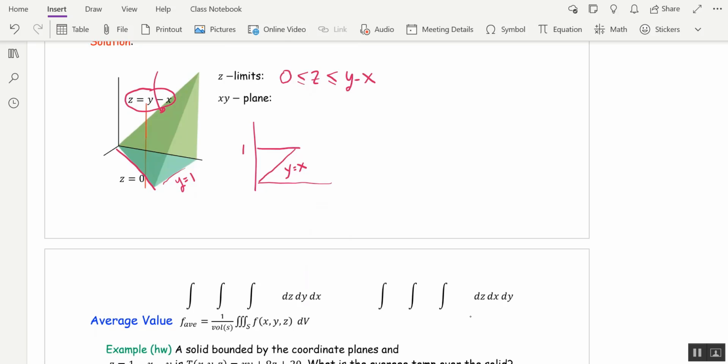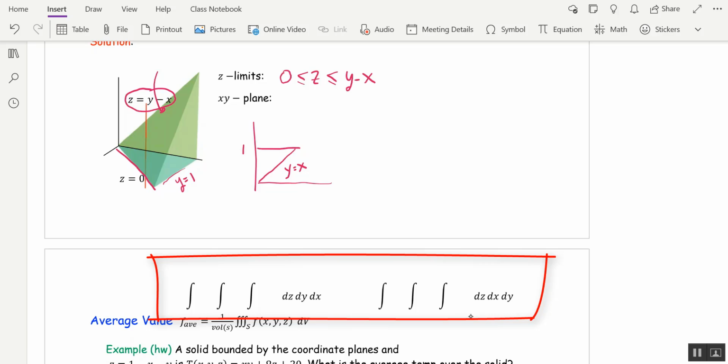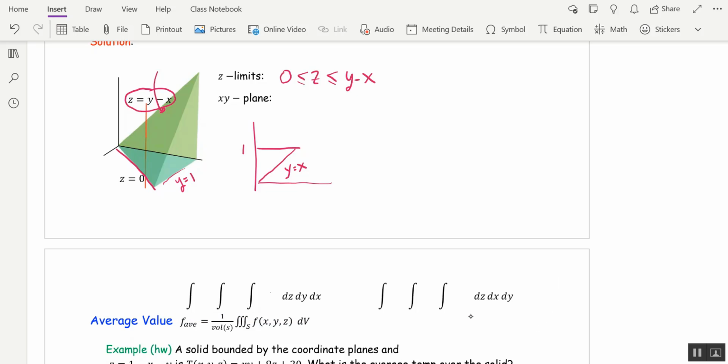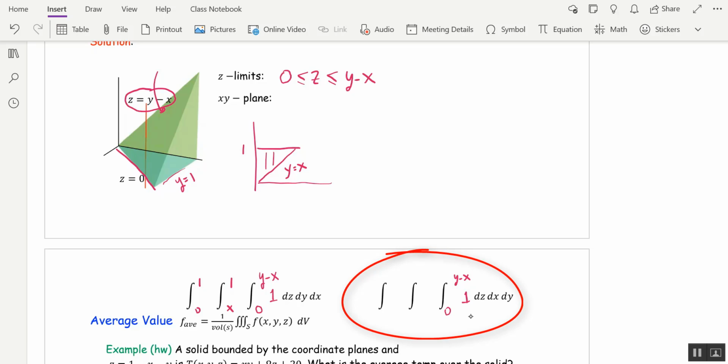So I'm going to get two integrals for that, and I've got a blank space down here. Unfortunately, it's on the second page. So I'm integrating the function 1, and I can put the z limits in on both of these because they're the same. You don't need the 1 there. Now, if I go y next, I want to think vertical lines. Y goes from x to 1, and x goes from 0 to 1. If I want to go x after z, then I want to think horizontal lines. X is going from 0 to y, and y goes from 0 to 1.